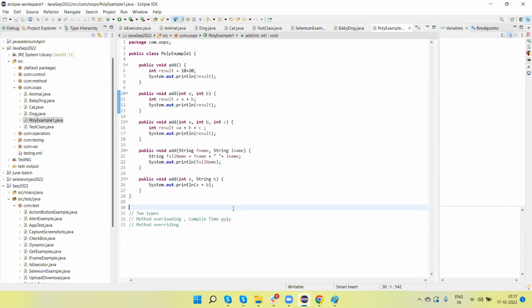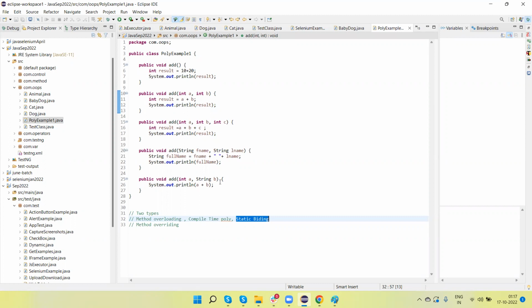Method overloading is also known as compile time polymorphism, and this is also known as static binding. Why is this known as static binding? Because this is static, not dynamic. Binding means the relationship we are making at static time, not at runtime. So that's why this is also known as static binding, compile time polymorphism, as well as method overloading.